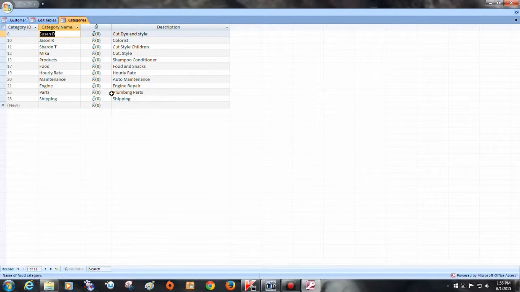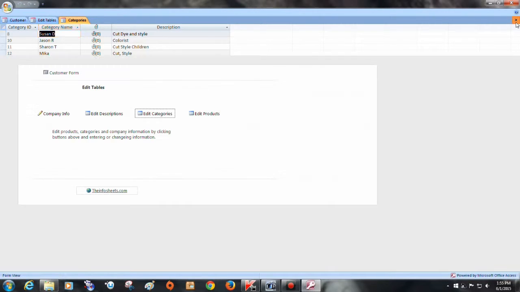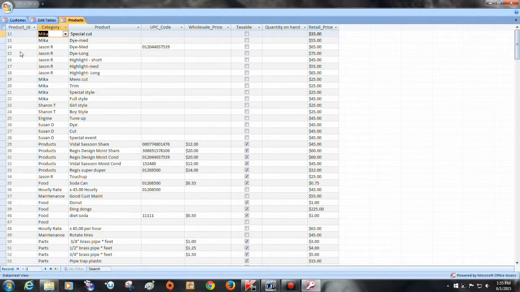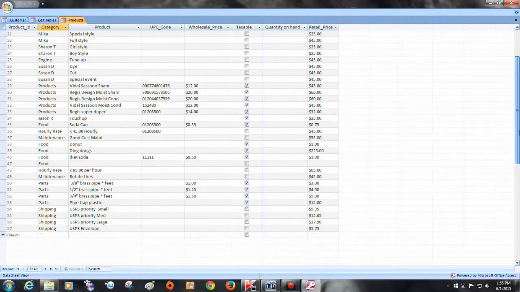Okay. Now categories. Basically, when we drop these things down, our products that are in those categories show up. So you would just pick the categories that you want different products in. Finally, our products, and you can see that we can choose any different category that we just entered in a drop down for our different products.